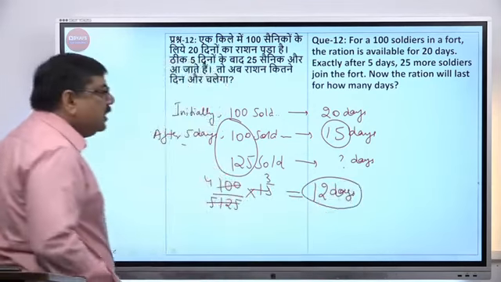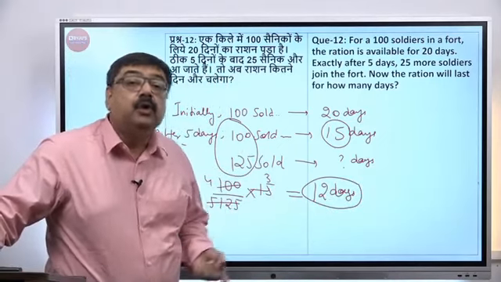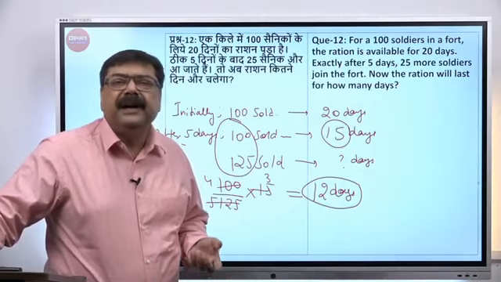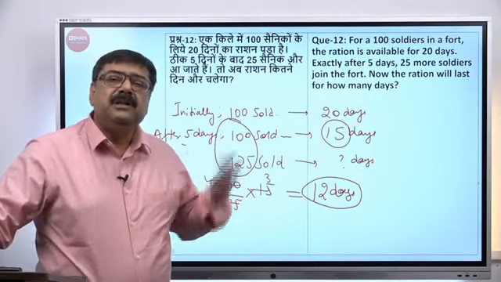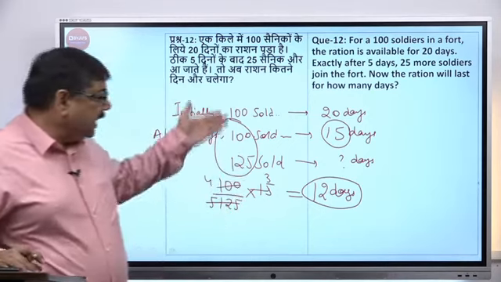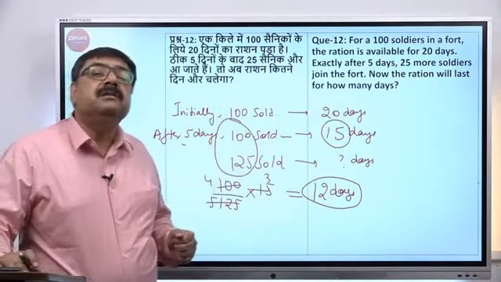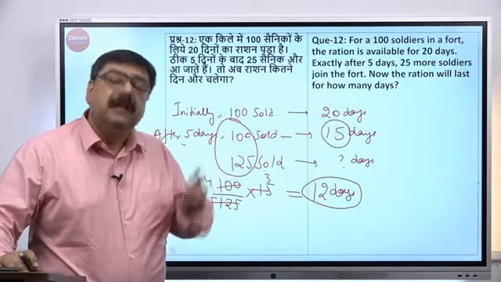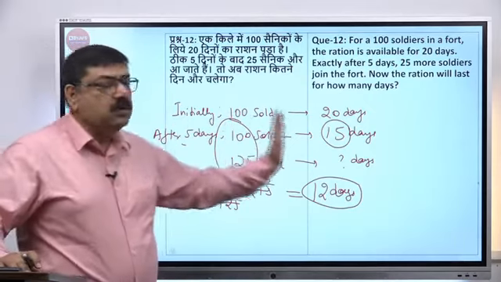Now what people do is, for 100 soldiers the food will last for 20 days, for 1 soldier the food will last for how many days? Why do you need to find out for 1 soldier? Why are you adding one more step in this calculation? Simply take the unitary method. 100 soldiers, 15 days. So 125 soldiers, how many days? More or less? Less. So out of these two quantities, less by more into RHS.